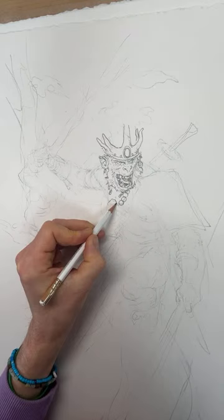And then I'll go in with Liquitex matte medium and seal the whole painting. I'll put maybe two or three coats of that on. It makes the paper resistant to the oils and stops it rotting and damaging the paper. And you can paint with oils over the top of it. So, for example, with this, if I was doing it as an oil painting, I could fix this, put the Liquitex on and start painting.